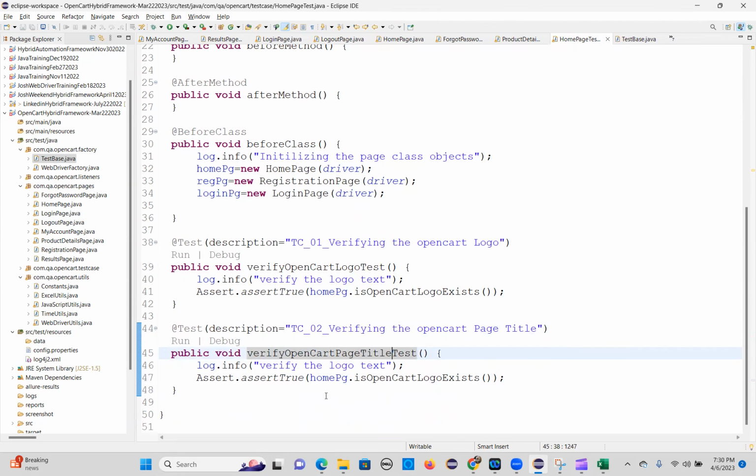Here you can do assertEquals, because it compares both values, expected and actual.